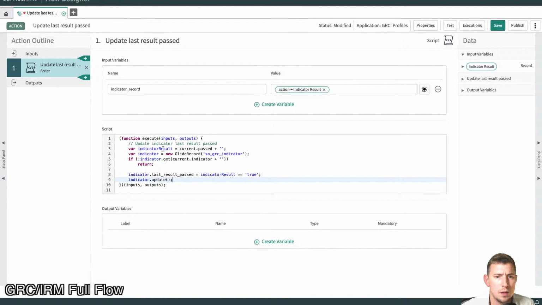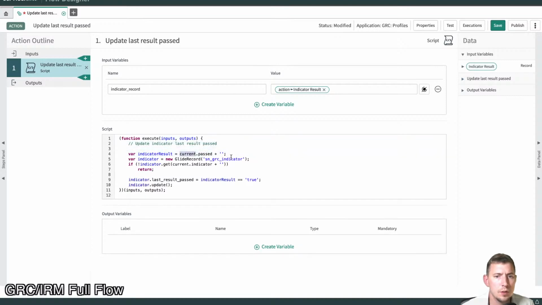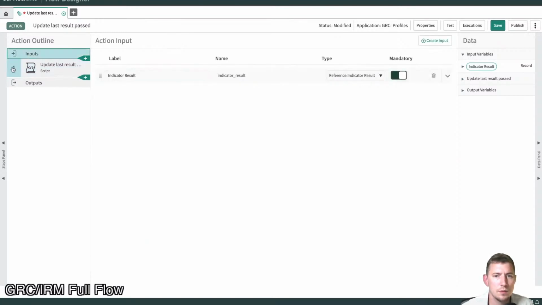So indicator result equals, I don't want to pollute the namespace by calling things current, so I'm going to call it GR indicator result equals inputs dot indicator. It's not an indicator record, that's named wrong, it's indicator result.